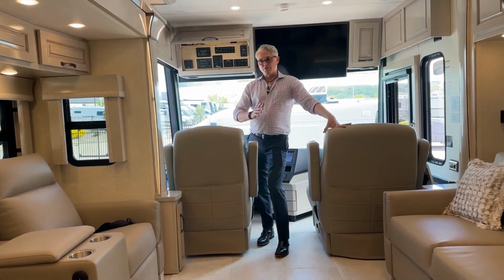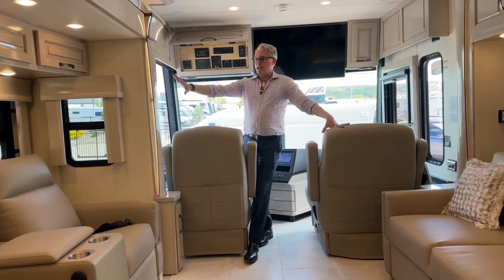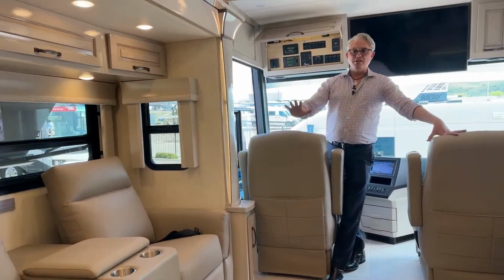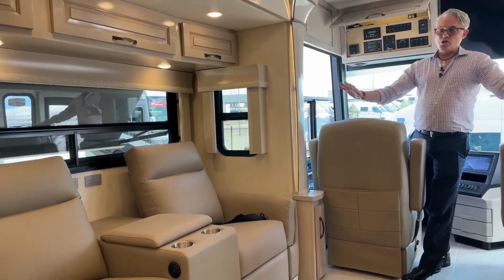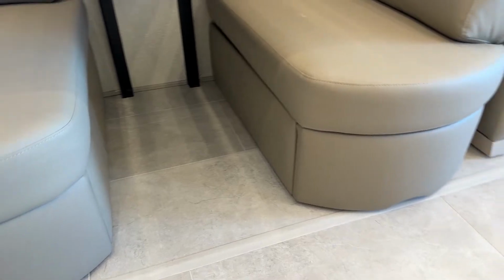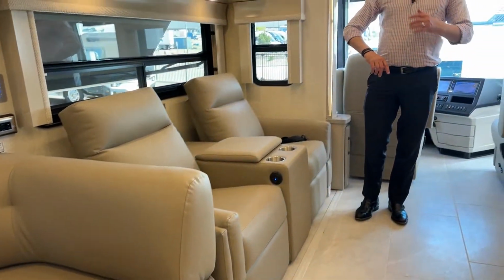It was on the first fifth wheel product in '89, on the first motorhome in '94. They came out with this, I think it was in 2015 or 2016, that they put in the more floor slide. These porcelain tiles are heavy, so having those on there, the only way to do this is to have a hydraulic slide. We went with HWH, which is the best in the industry on that, to make sure that it's going to last you a long time, and it is going to just be super easy to clean.